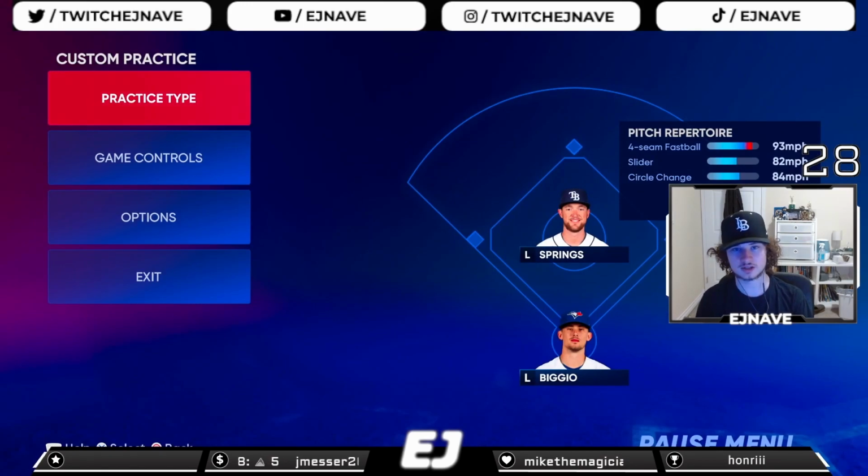Sinkers in on the arm side, cutters away, sliders away, and then if you're throwing an outlier, throwing it inside, but usually trying not to have too many pitchers that have a four-seam fastball that doesn't have outlier or doesn't at least throw very hard, because then it becomes easier to hit the other pitches.